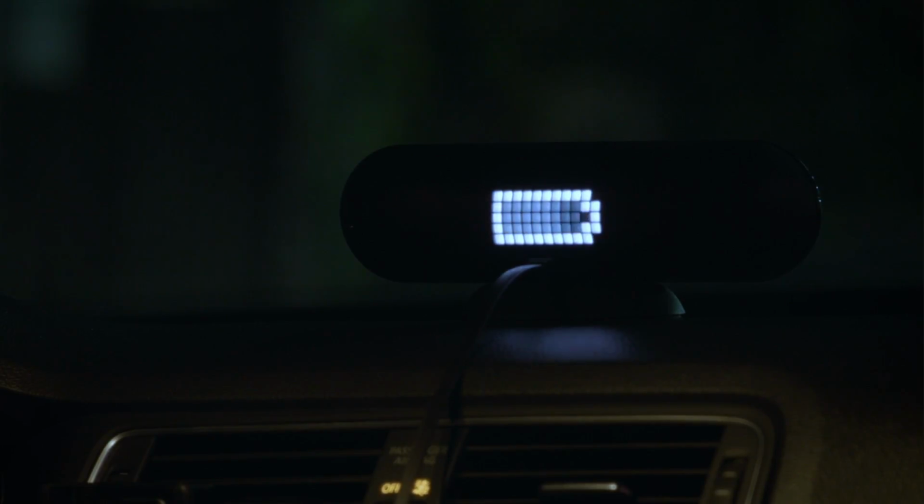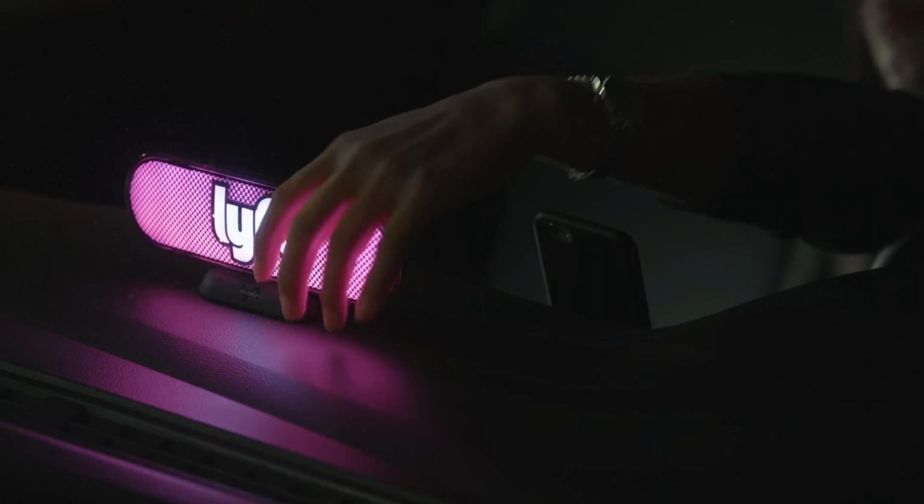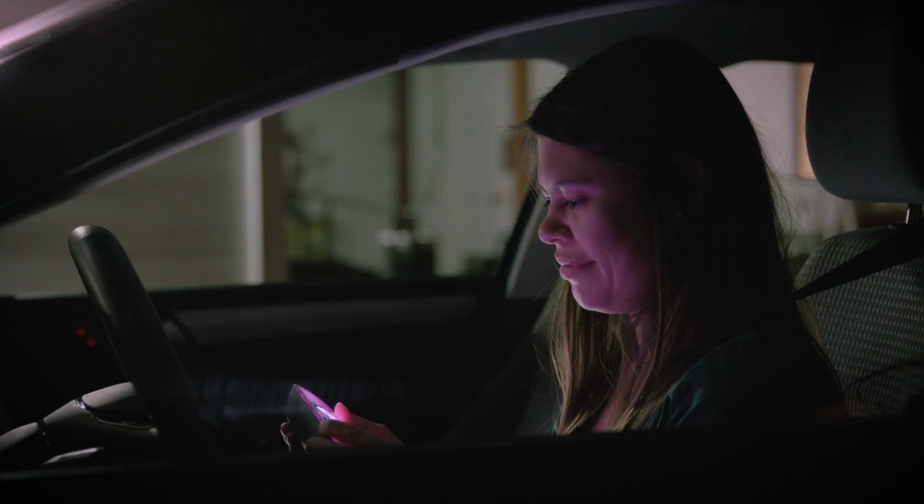Amp's battery lasts up to 8 hours and can charge right in your car. Plus, it's easy to store when you're not driving. Though, we won't judge you if you keep it out.